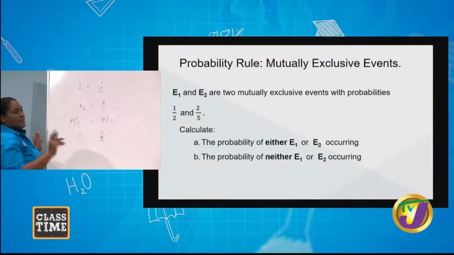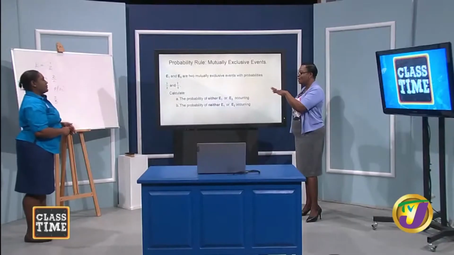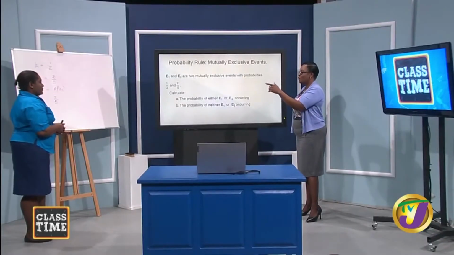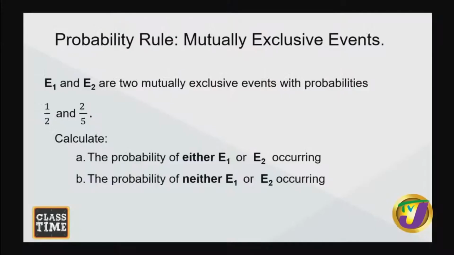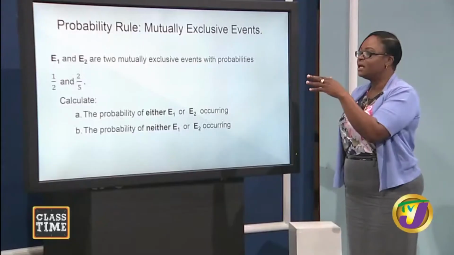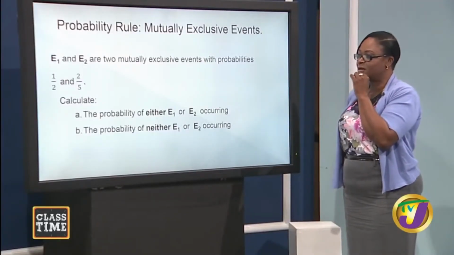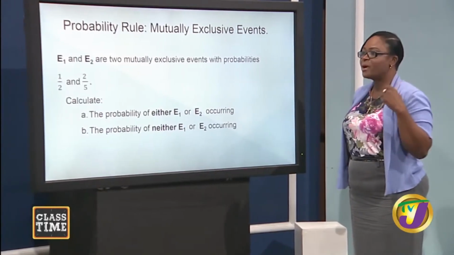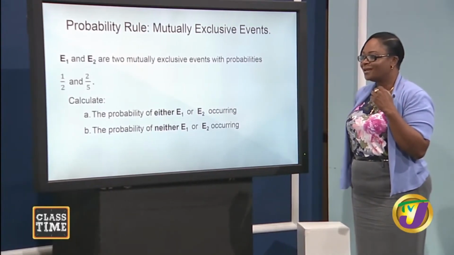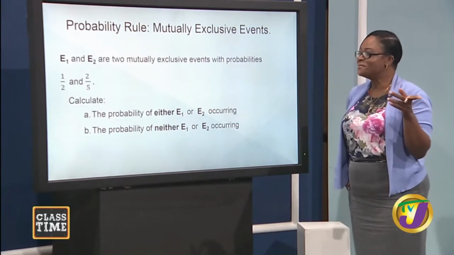Are you noticing anything different? Yes, all along when we were using the addition rule, we were adding fractions with like denominators. But when we get here, we're seeing that 1/2 and 2/5 are unlike fractions. So I'm going back to primary school now. It's okay. I have to use that information.